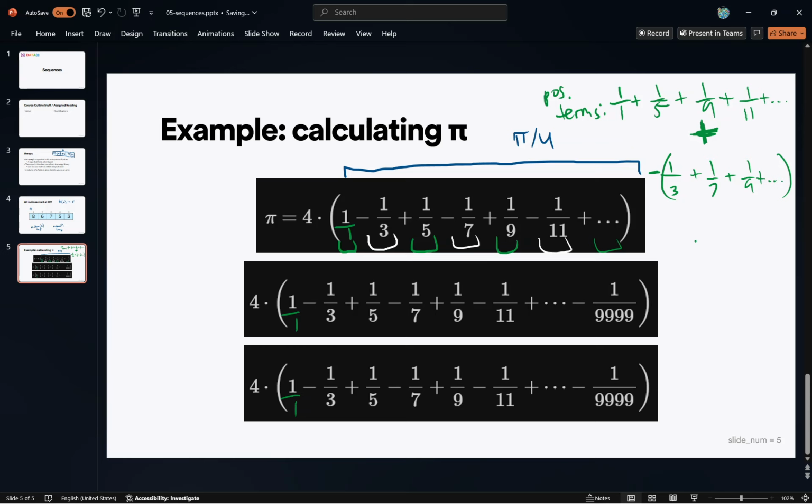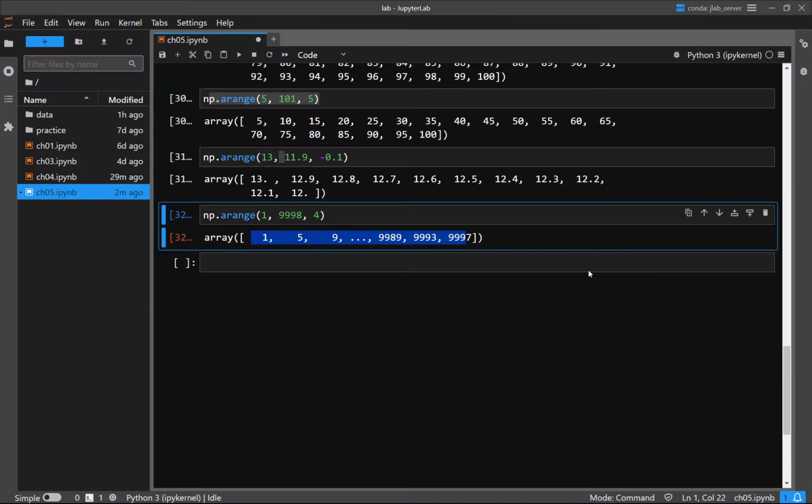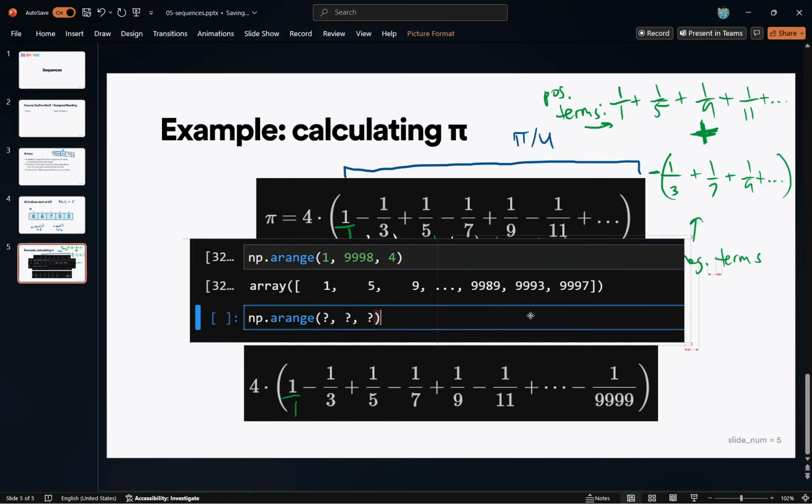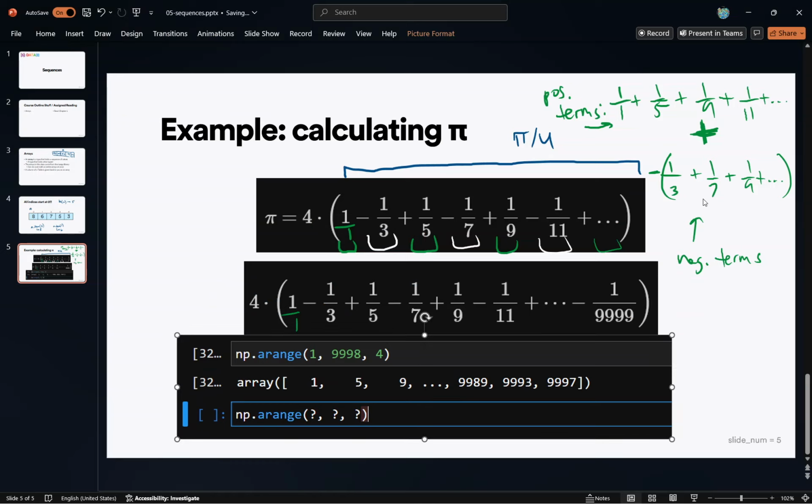And this is our negative terms. Now I want to generate the sequence 3, 7, 9 all the way to, because I want the 999 this time. So think about it. np.arange something, something, something. I want you to stare at it for a little bit. This is how we learn. So how can I build what I want for the negative terms? Can I get the bottom parts here, those denominators for the negative terms? What can I give to arange? Can you think about it for a minute? Discuss.